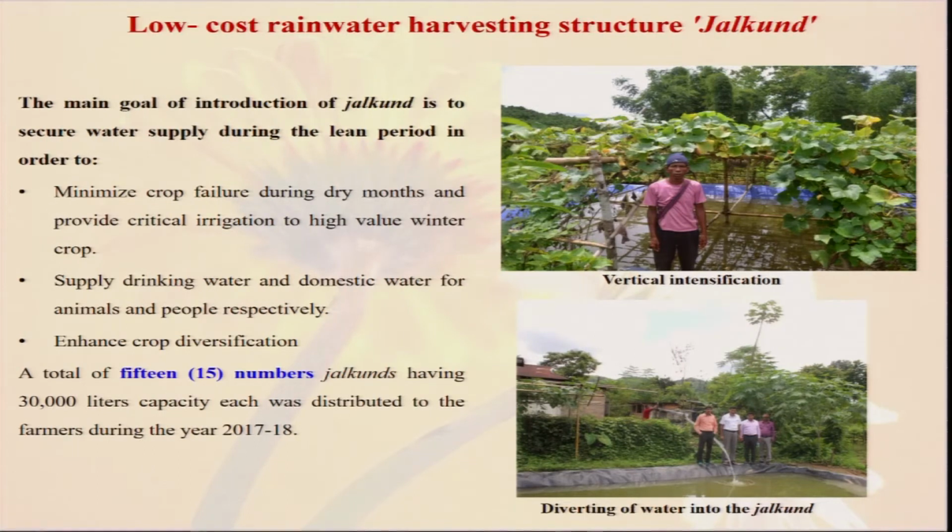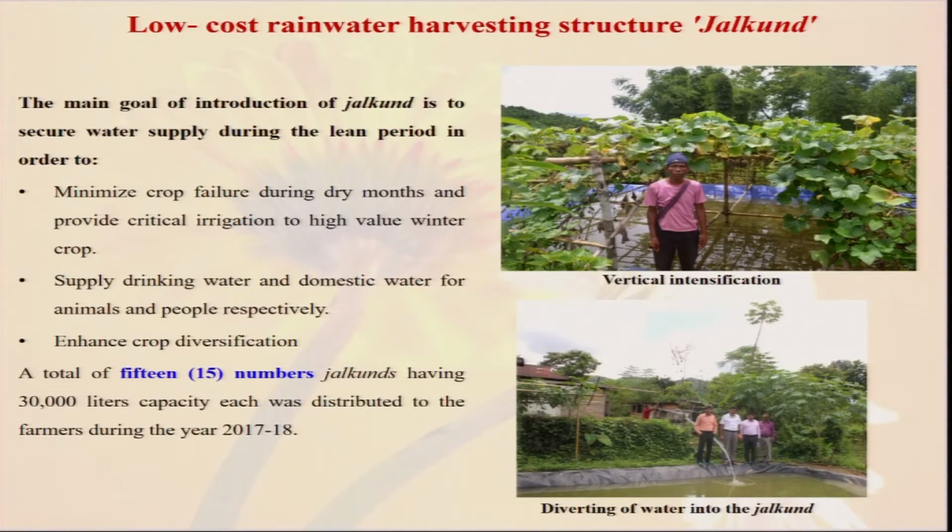So he gets some additional income, and also the sunlight is not coming directly to the water. So the soil water evaporative loss will be less. So that it gets more and more water, the water will be stored for a longer period, which you can use to grow other crops. Similarly, if this plastic pond is near your house, you can make a small bamboo or pipe based structure for roof water harvesting.